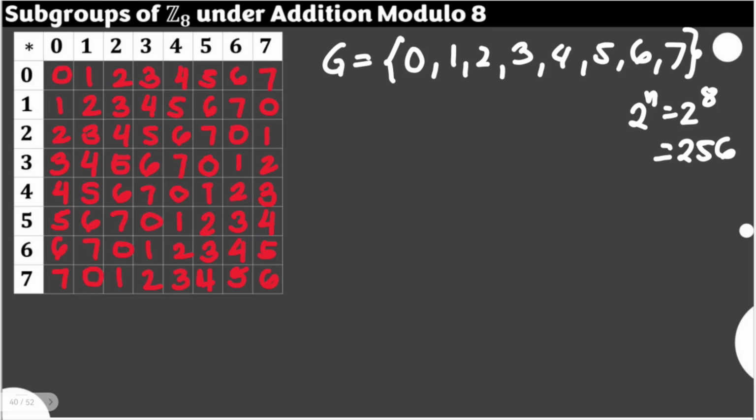But of course, we have different conditions and axioms for a certain subset to be a subgroup. At the same time, let us use the Lagrange theorem, because the Lagrange theorem will actually trim down the process of determining the possible subgroups of a given group.